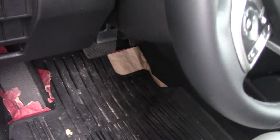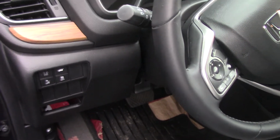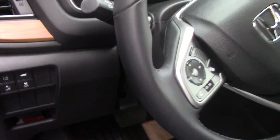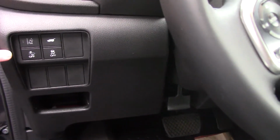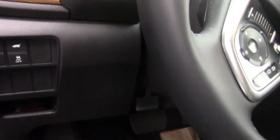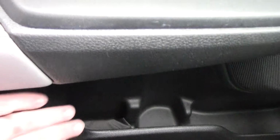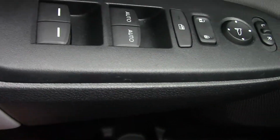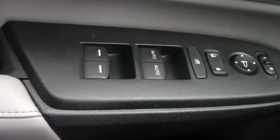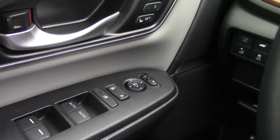So, other than that, this is just the perfect vehicle. I absolutely love it. You've got some controls here. The only one I really use is this one for when I want to get into the back. But I'm going to get in the vehicle and sit so I can point some things out. I love these deep pockets on the door panels. It actually goes all the way back in here. I keep a small umbrella in each door. It's perfect for that. And then here we've got our controls for the windows and locks and mirrors.